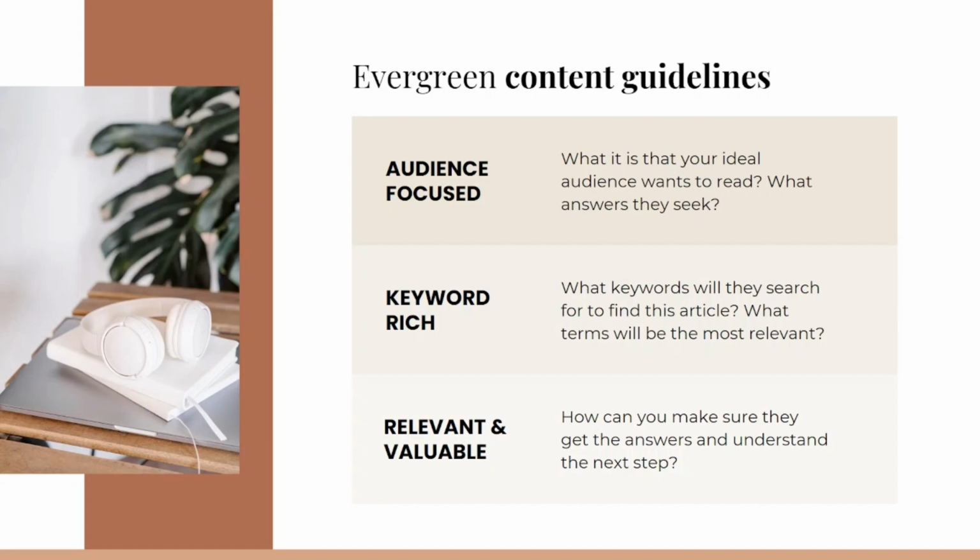What type of posts do they want to read? What are the questions that they are asking? Next up, keyword rich. Now we circle back to SEO again. You want to make sure that you also consider what keywords your audience is searching this content by. So what is that? Usually it's a phrase, so we're not focusing only on one word per se, we're focusing on a phrase that they will type in Google to find what you are talking about.